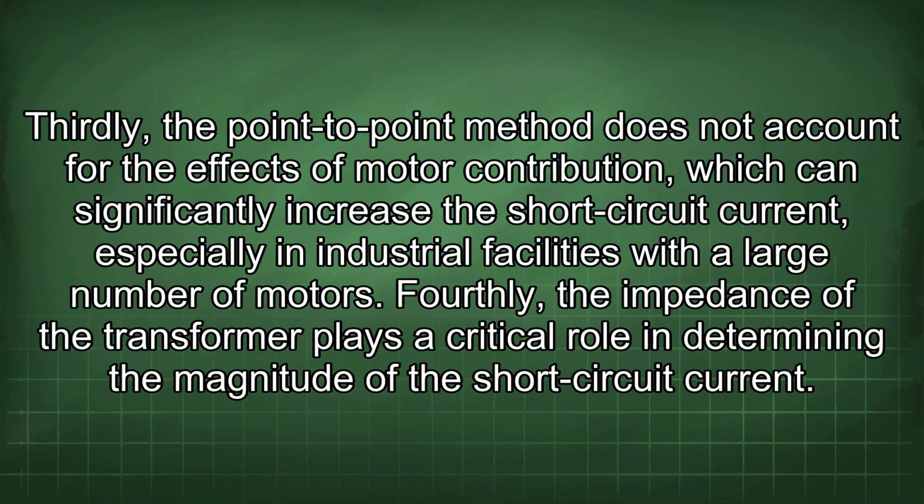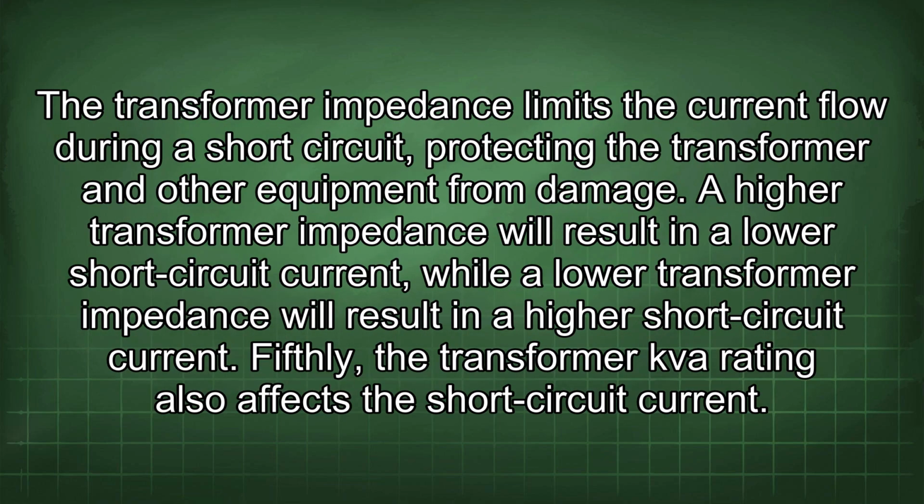Thirdly, the point-to-point method does not account for the effects of motor contribution, which can significantly increase the short-circuit current, especially in industrial facilities with a large number of motors. Fourthly, the impedance of the transformer plays a critical role in determining the magnitude of the short-circuit current. The transformer impedance limits the current flow during a short circuit, protecting the transformer and other equipment from damage.